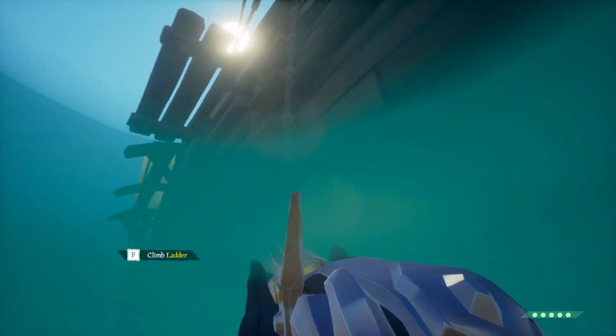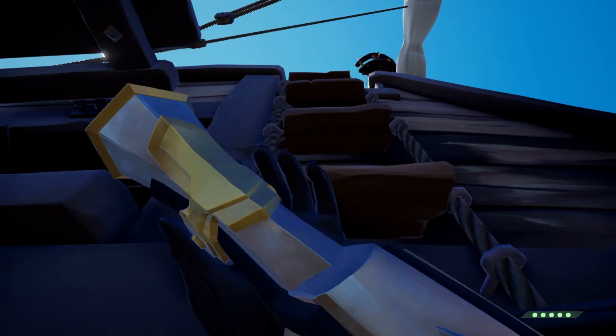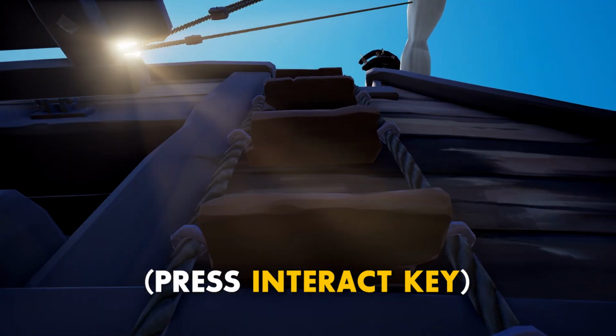Instead of climbing straight up, press the interact key as you're climbing up. This will make you let go of the ladder and begin falling down. As you're falling, press the interact key again to re-catch the ladder.